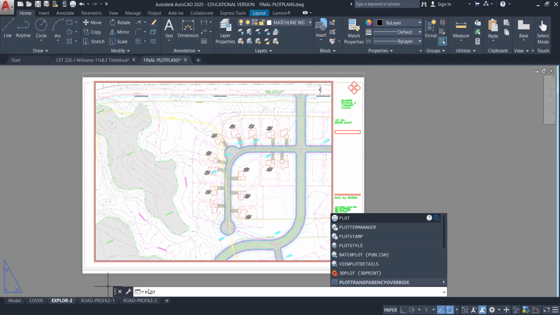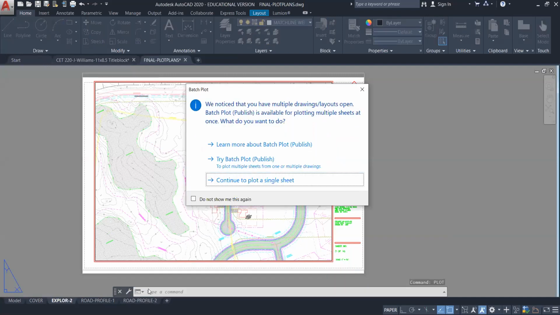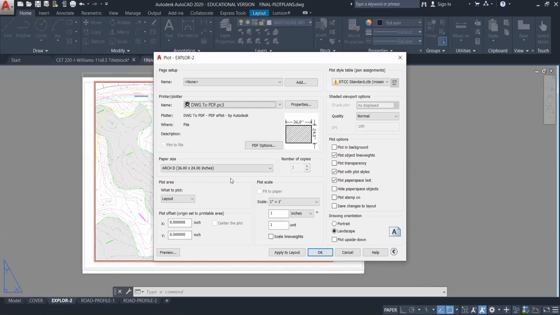And then we can enter that. Now for a drawing like this, because we have multiple sheets, would we want to do the batch plot? Yes, in fact, you would set up batch plotting so you can plot all the sheets at once, or sequentially. Did that make sense? To answer your question, yes.